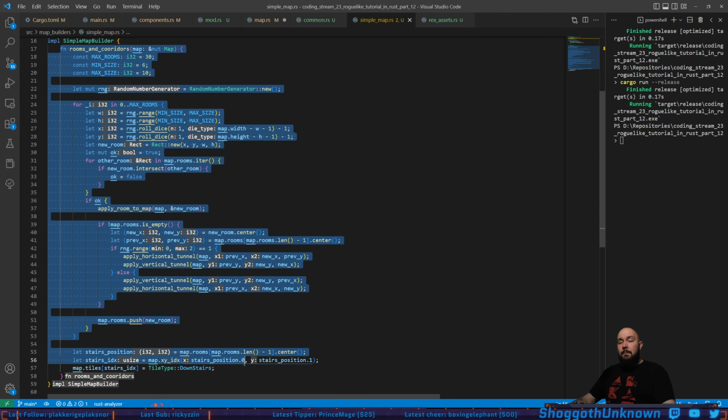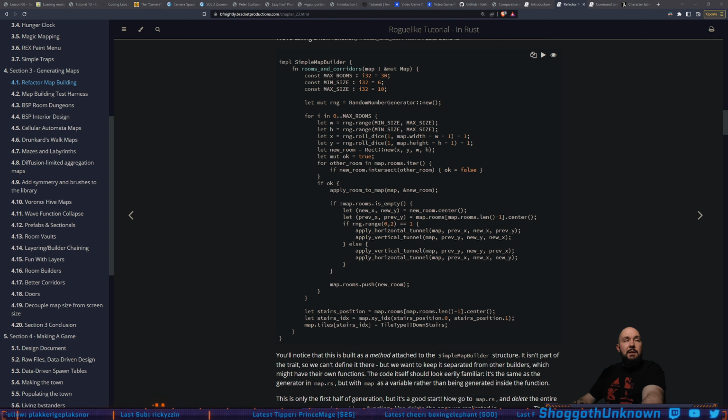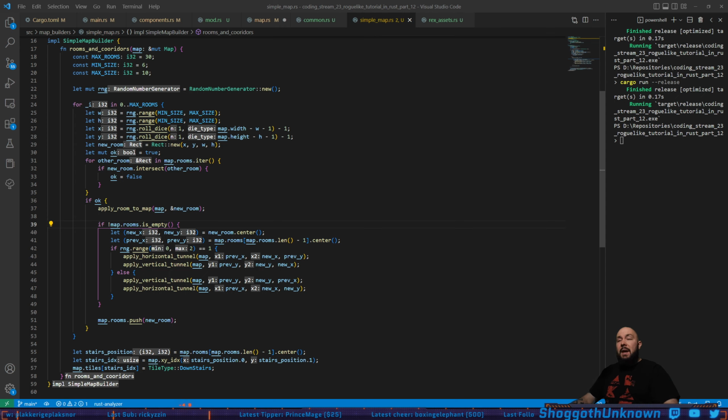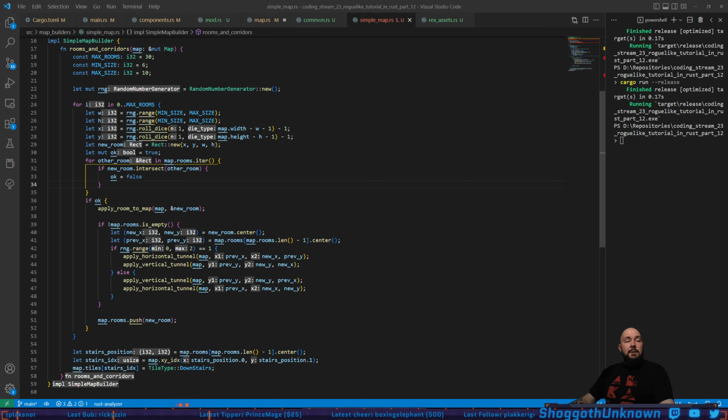If you take a look at my code here, you saw me copy it from maps.rs, new map rooms and corridors. You saw me copy it. But now if we flip over to the browser, you could see it's the same code. So no real difference here. The main thing was we had to add this map that we're now passing around, this mutable reference to a map that we're modifying. So that's all that's really different here. Again, for sanity, since I did copy paste, I don't think a single thing changed. I just copied their code, pasted over mine. That saved me from having to type it out. At this point, the time it took might have been about equal, but that's okay.